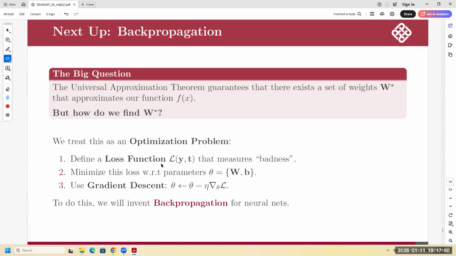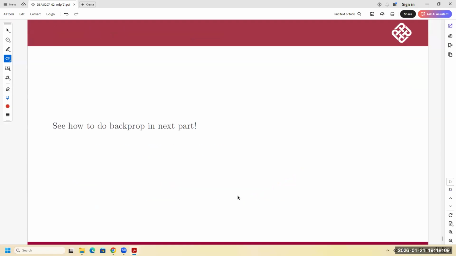And for neural networks, it's still a little bit different from the simple gradient descent we introduced last time. Backpropagation adds some techniques to make the simple idea scale to large, deeper networks. Okay, that's the end of the first section, and we will introduce backpropagation in the next part.